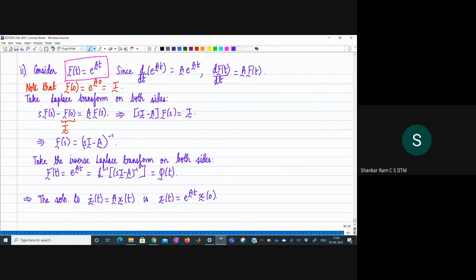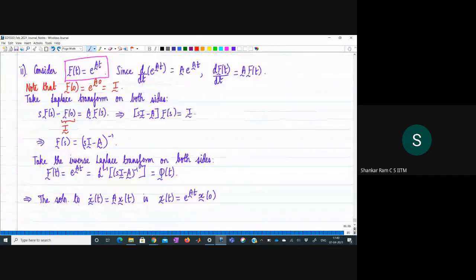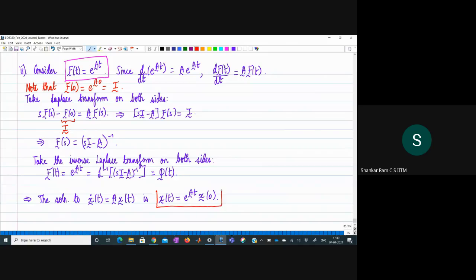Of course, one may say, hey, look, isn't this very straightforward? This is how it came for the scalar equation also. And that is exactly the point, right? Because now we are dealing with a vector ODE. Whatever we learned for the scalar ODE, sometimes it may look directly applicable, sometimes it will not. So we need to be very careful. All right. But please note that I can't swap e power At and x0 here, right? Because e power At is a matrix, x0 is a vector, so we cannot swap the order of multiplication. So immediately you can see that there are some differences that come into play.